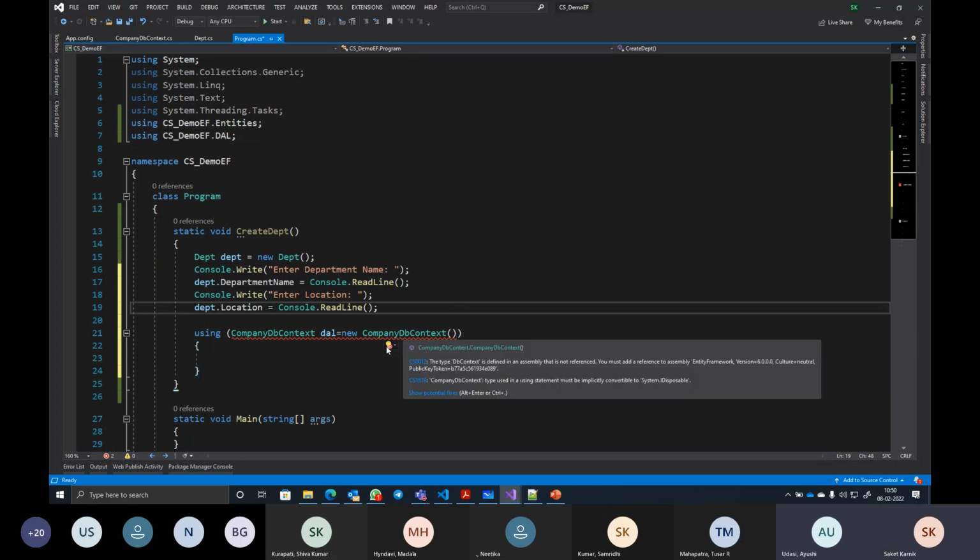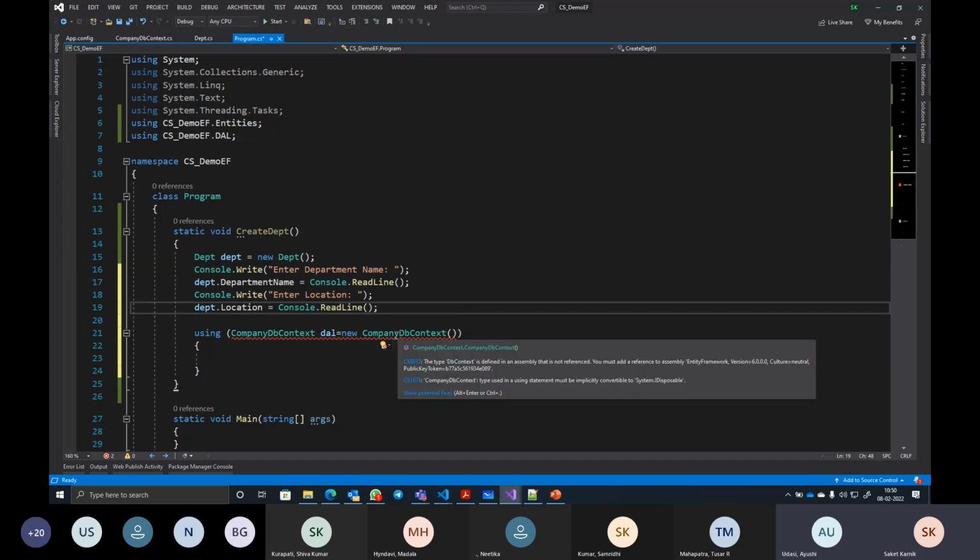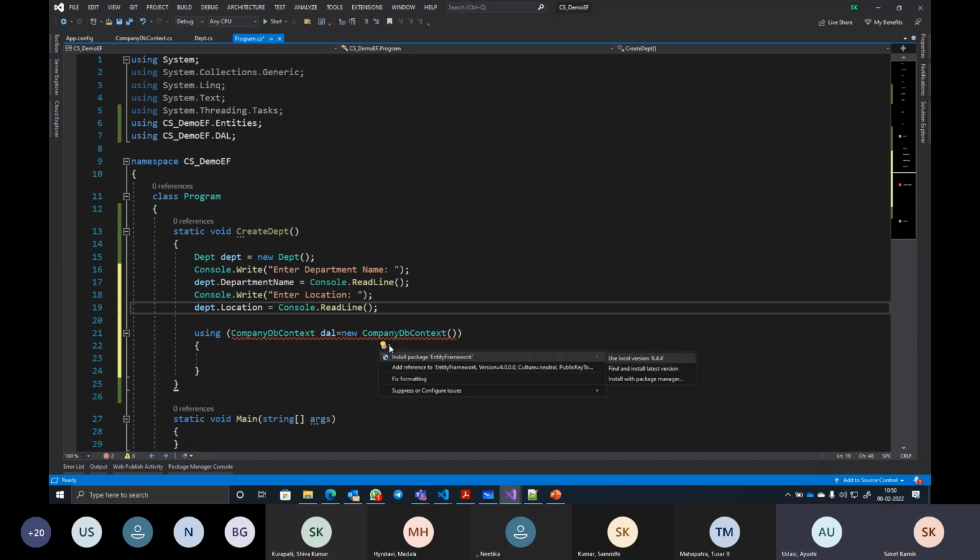So do you see here, if I hover on this error, there is a small light bulb coming up, and there is a small drop down associated with it. If I click on that, directly it gives me the install EntityFramework option. Do you get it? Yes, sir.